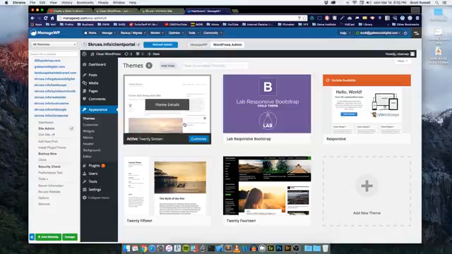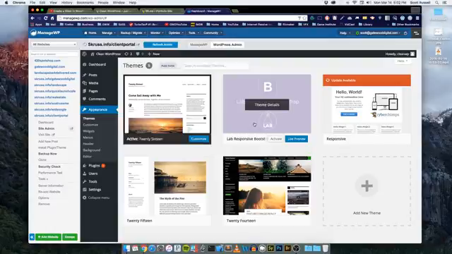All right, and that is how you use ManageWP to reset a WordPress website that you want to start over with. In my next tutorial, I'm going to show you how to migrate or clone an existing WordPress site to a brand new WordPress site, one you've already built, into another domain name.